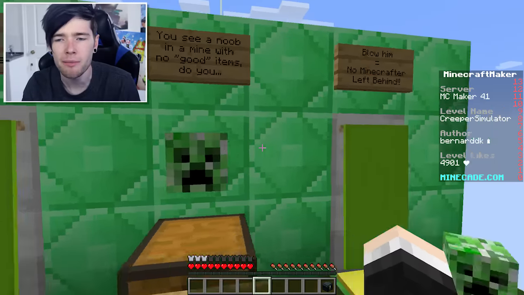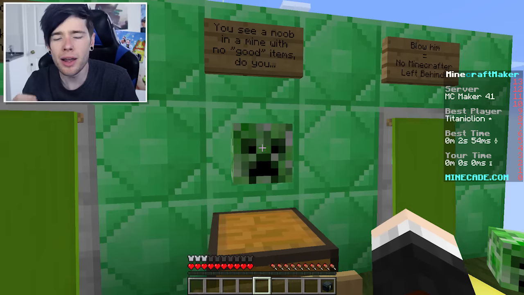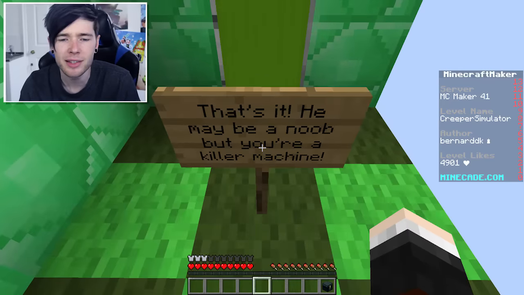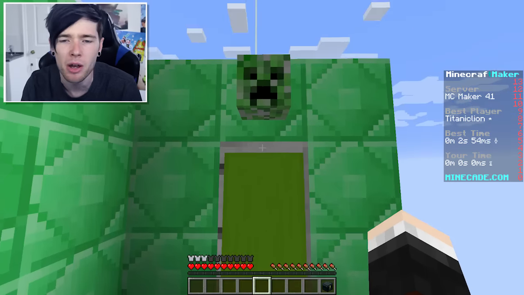So do we ignore him? Looking for a better person to blow up or blow him up? I think creepers don't choose. They just blow up, so I'm going through here. Yes, that's it. He may be a noob, but you're a killing machine. Yes, I am. Okay, what's next?